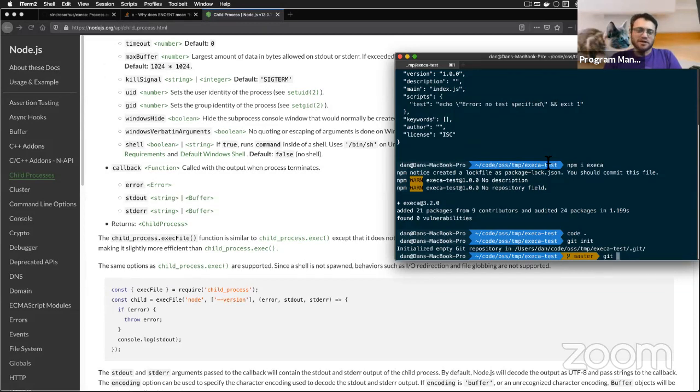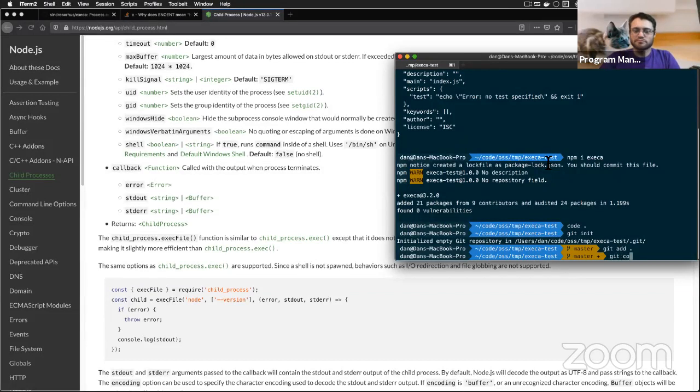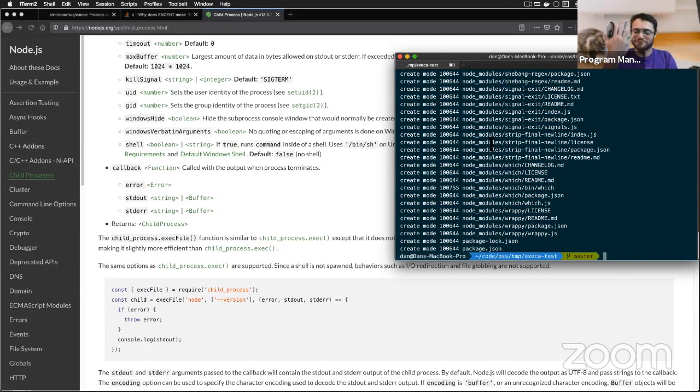So git add. Trying to type these out in full. I realize my aliases don't really help anyone, so I have to think about it for a sec. Initial. There we go.